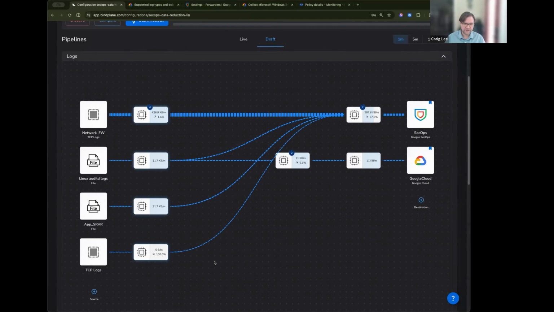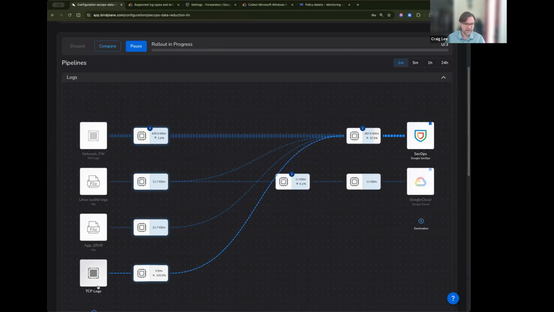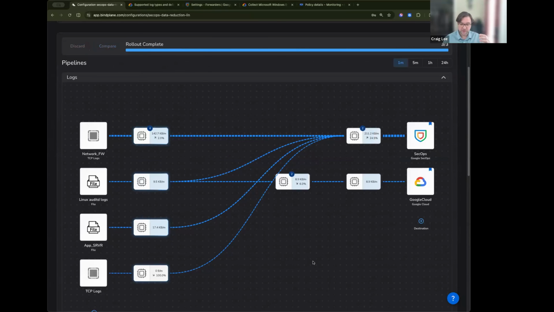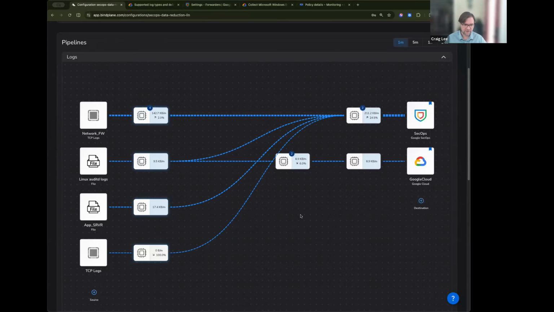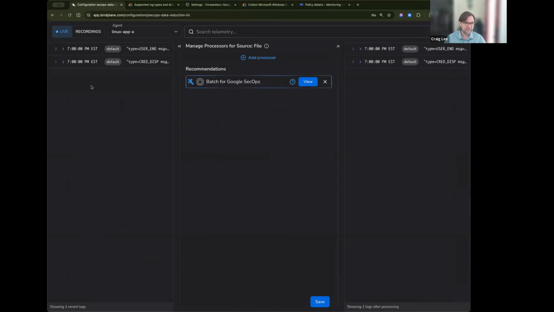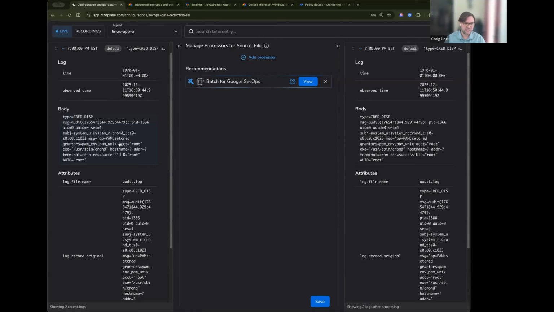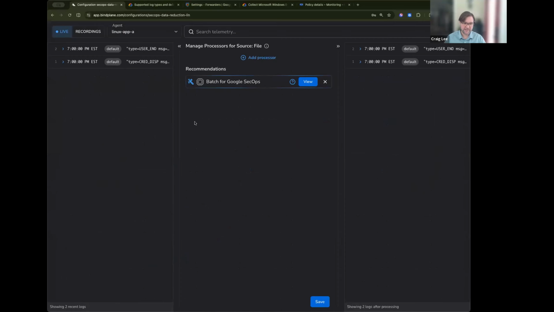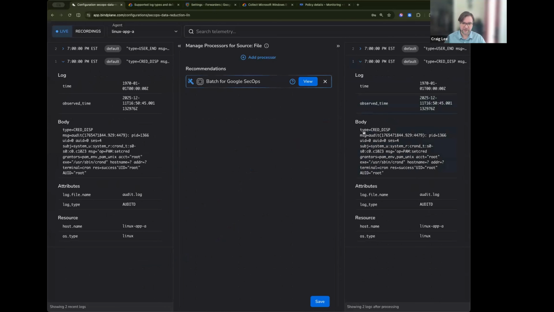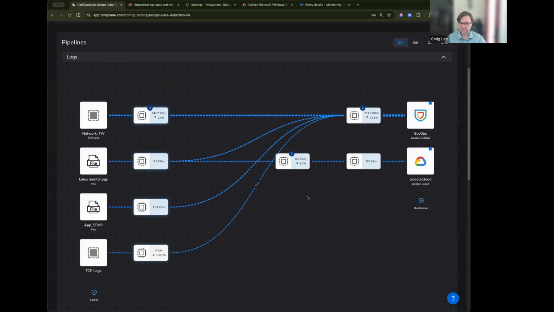First, I'll go ahead and roll out that pending configuration where I added the extra TCP source. Again, this is something you would do when you're setting up a configuration to get rid of that Chronicle forwarder. I'll note too, within this config, I'm also capturing some logs locally. I have some application logs gathering locally here, I think that's var log messages. And then I have some Linux audit logs that we are gathering as well. So this is going a lot further than what is currently available within that Chronicle forwarder.